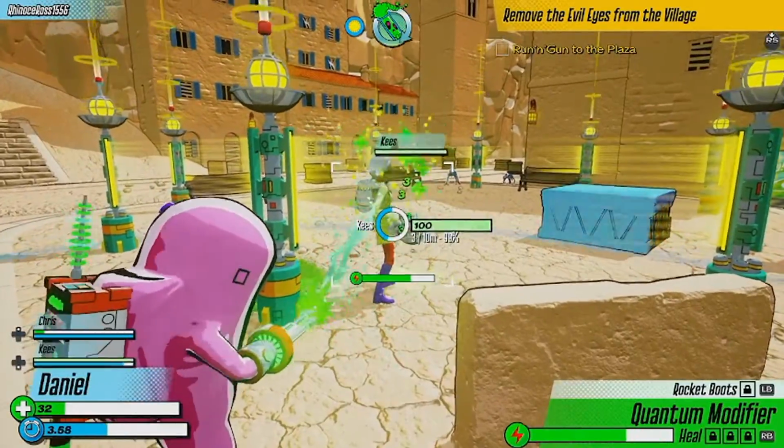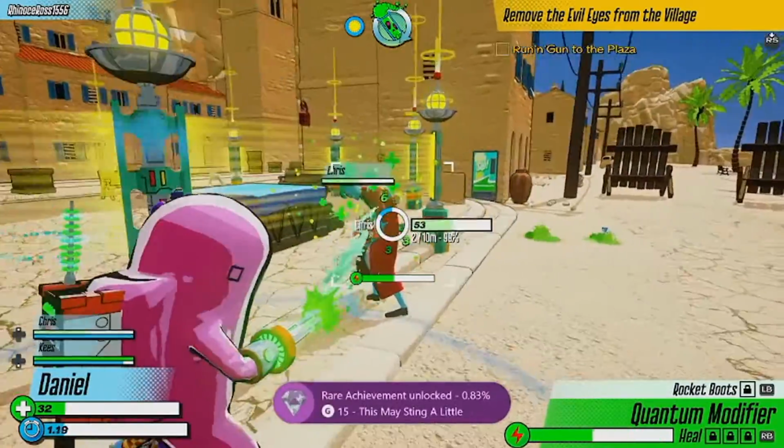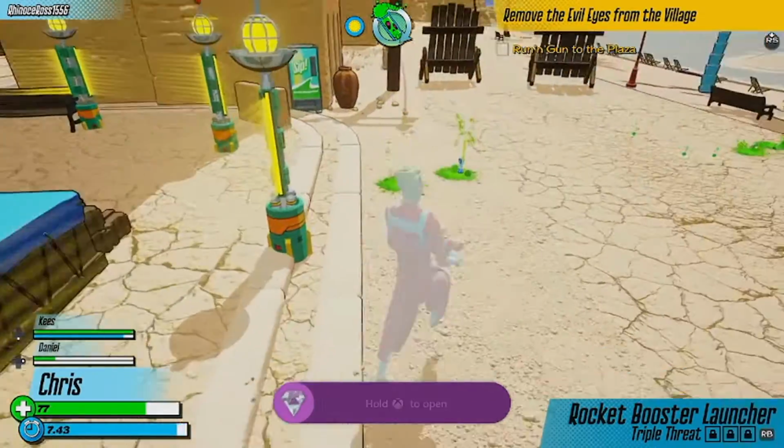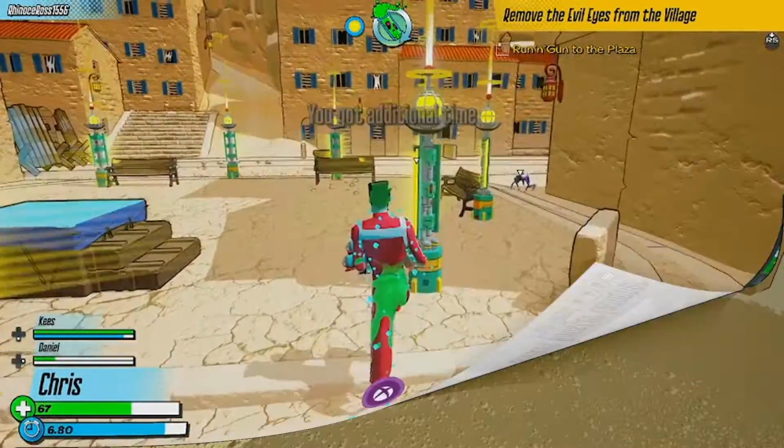It is by far one of the best guns in this game. And you just have to keep healing and you'll get this. Healing the other scientists. I used that one and the Laserizer sniper for almost the whole game.